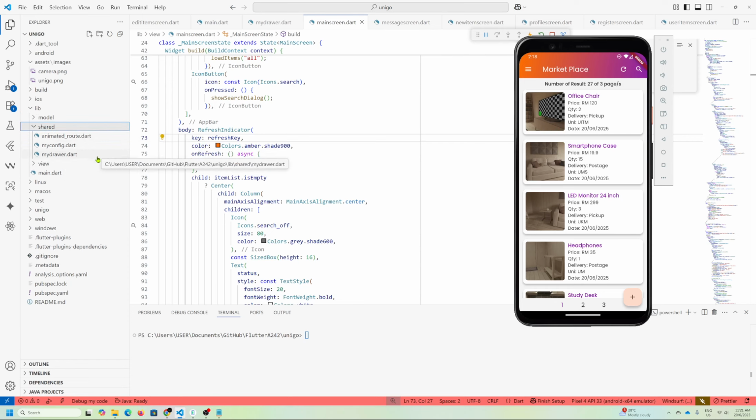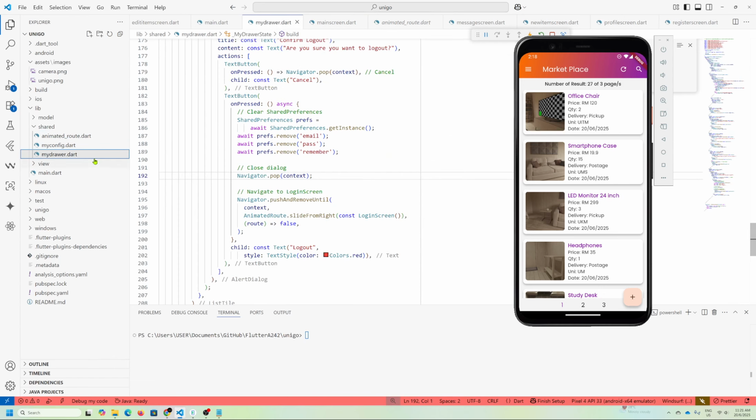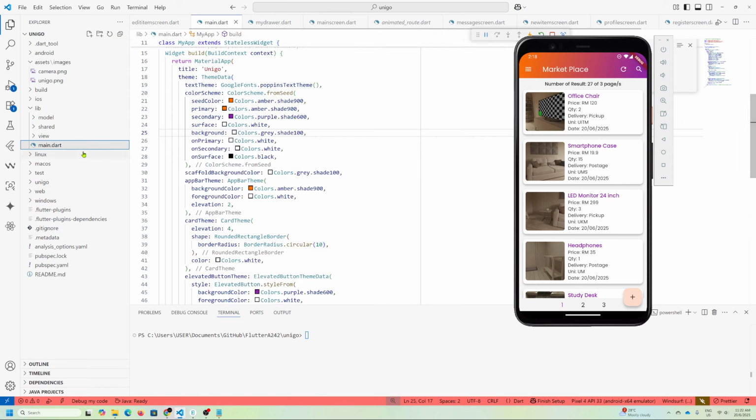Inside the chat folder, there are a number of other files such as animated route and my drawer, which is a class drawer that has been pulled out so that it can be shared among other UI. And also main. So this is basically how the project folder looks now.